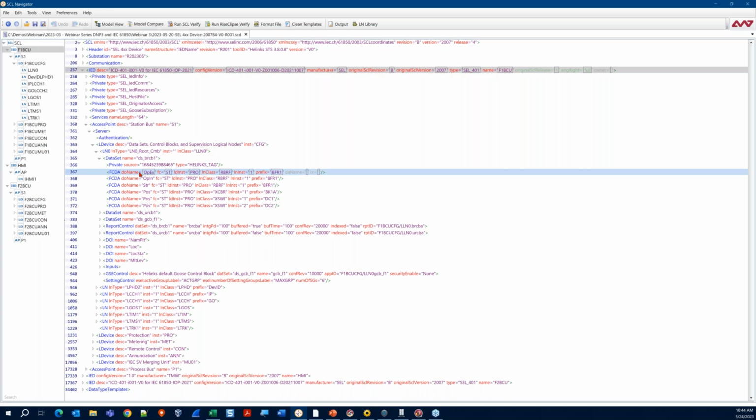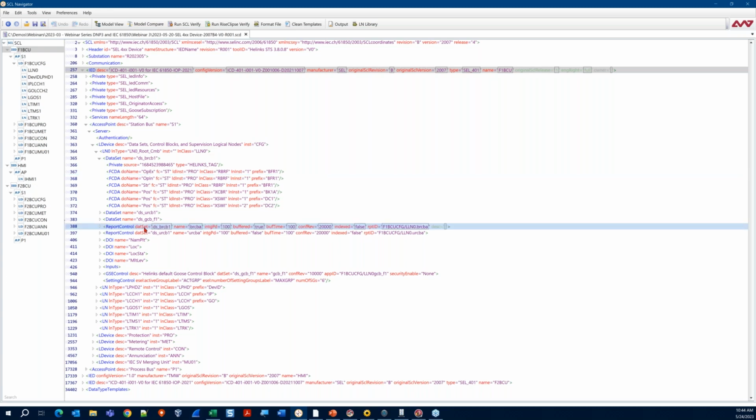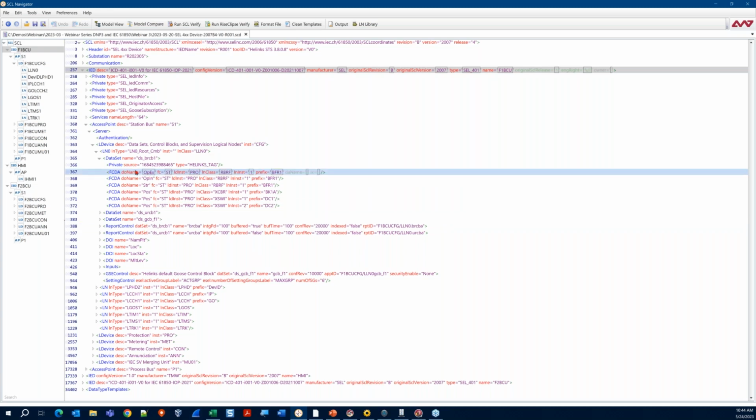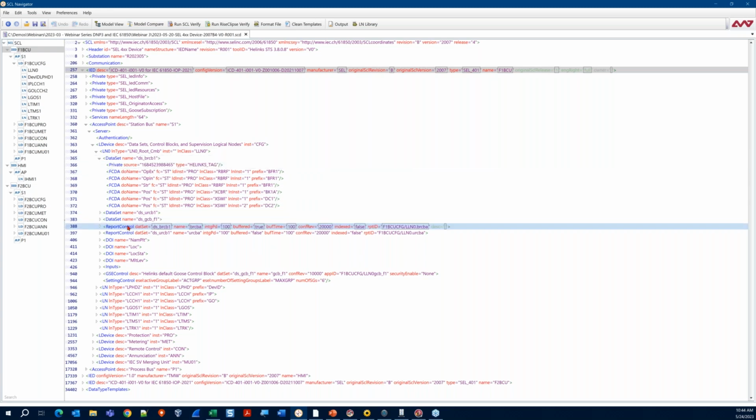So just to recap, we have 61850 reports enabled on this device. These are messages or collections of messages that will be sent up to SCADA. And anytime, based on our trigger options, that any of the data contained in one of the data sets associated with this report changes, we're going to send out that associated message.